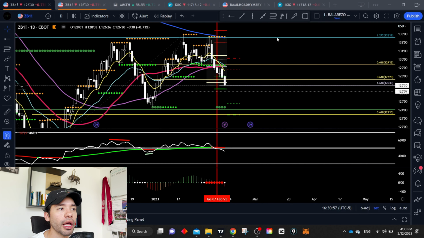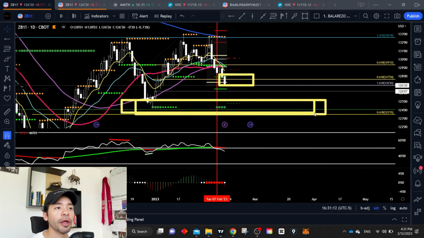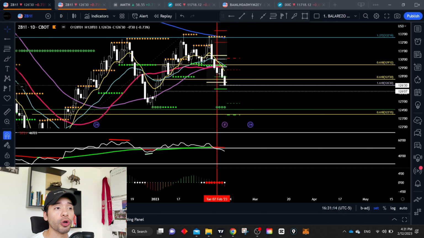It's a little bit extended right now. You can see that we are at some levels of support, but the expectation is if we can flag a little bit here, perhaps the 8 exponential can catch up a little bit with price, and then we look for a retest of these lows. I think that's going to be a pretty cool trade. If we happen to see this 21 and this 8 catch up a little bit with price, we're probably going to see a bear flag and then a continuation to the downside. That's one trade that I'm watching.